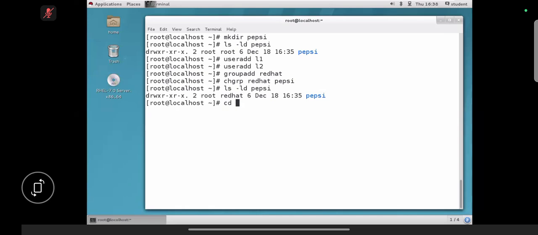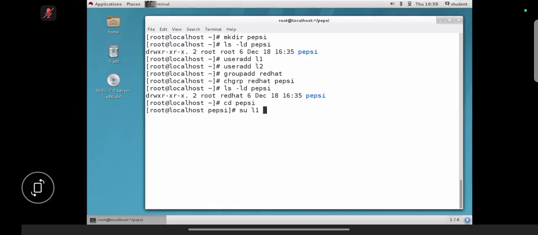So if you want, you can check: cd Pepsi, su L1. Don't give a hyphen in between, because we need to switch from root user to L1, but we should not change the directory. So that's why don't use the hyphen now. If you provide the hyphen, what will happen? You are going to switch from root user to L1 user along with the home directory. But we need to stay in the Pepsi directory, so that's why don't give the hyphen.